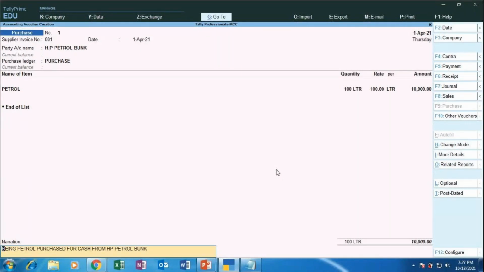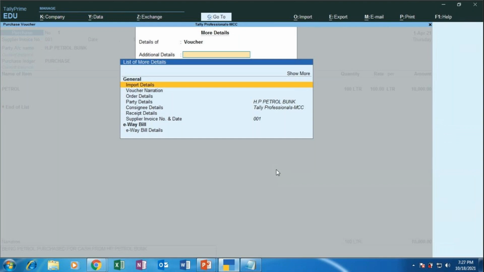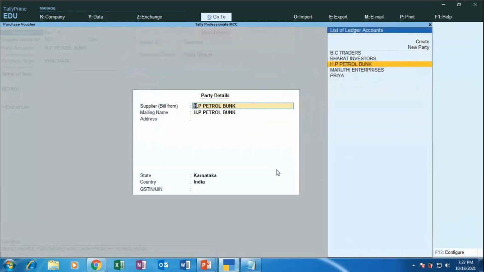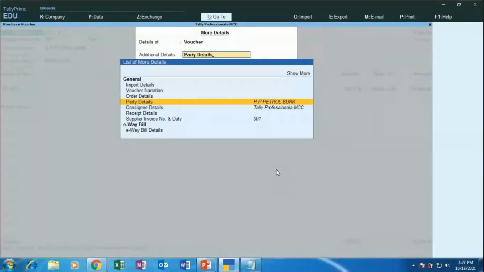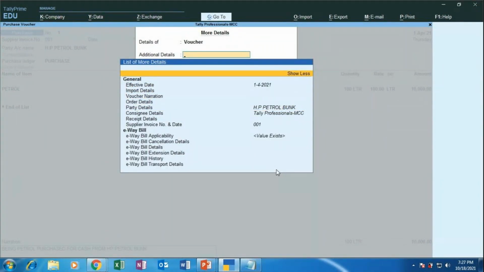You also have the option of Control I, for more details, where you can update details party-wise, in case you want to give his address and all that. Or you have the show more option here, where you have the supplier invoice number, the effective date and all the details.